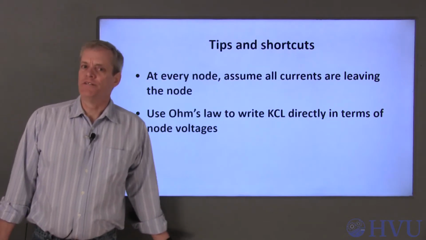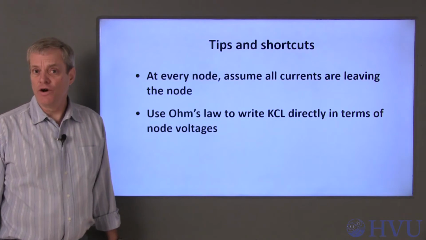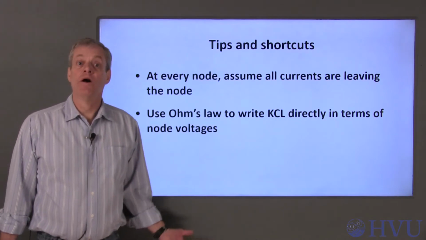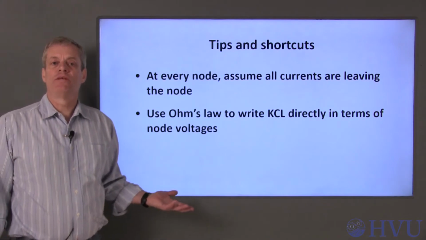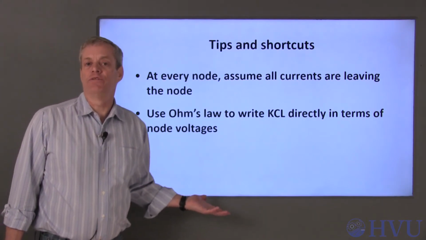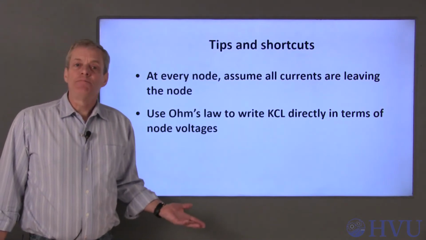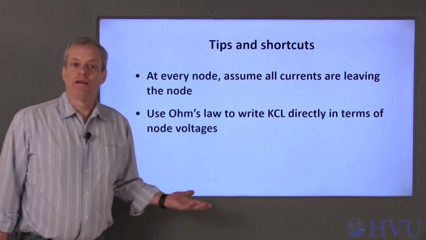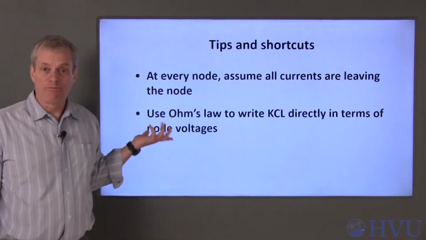The realization that you can choose assumed current directions independently at each node can lead to significant benefits. For example, when I do nodal analysis, I'll always assume that all the currents are leaving any node that I'm working with, and that those currents are positive. This keeps me from having to label the currents, and it also makes it easy for me to incorporate Ohm's law simultaneously with writing KCL.